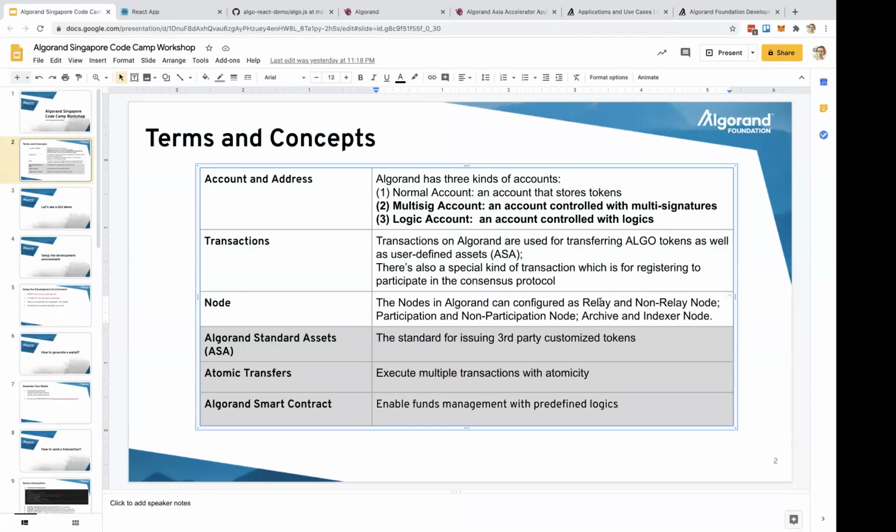In this case, you can save your bandwidth. Just in case you don't want to spend too much bandwidth in the network, then you don't have to be a relay node.